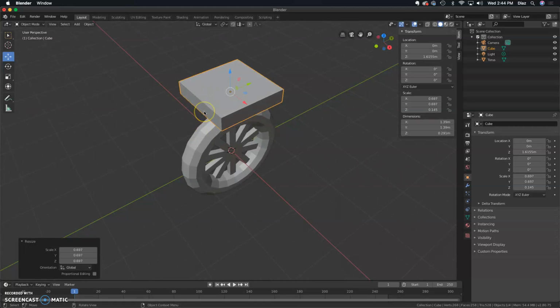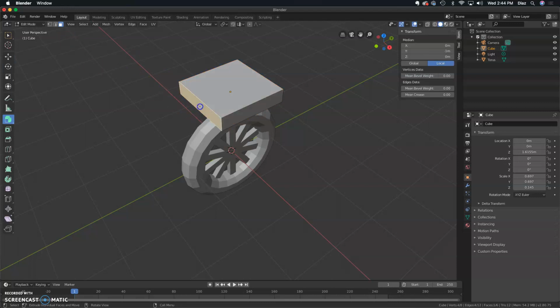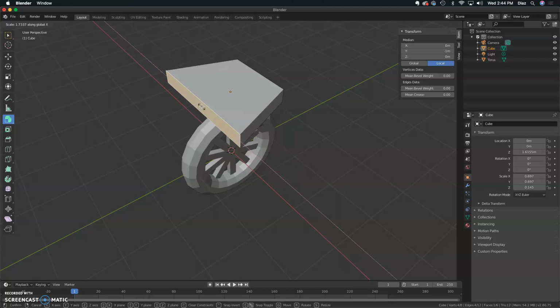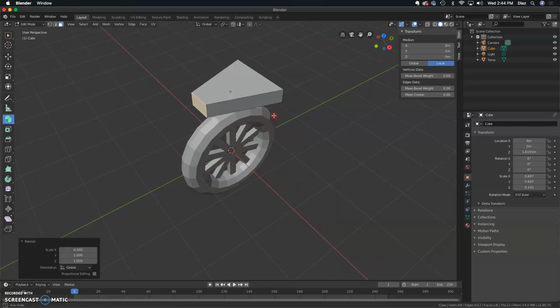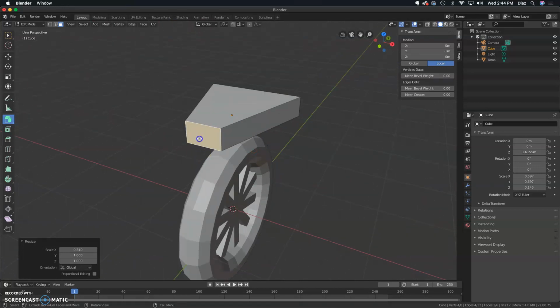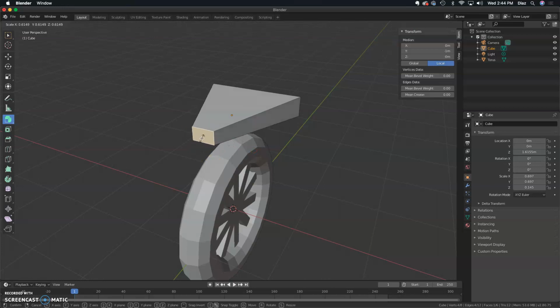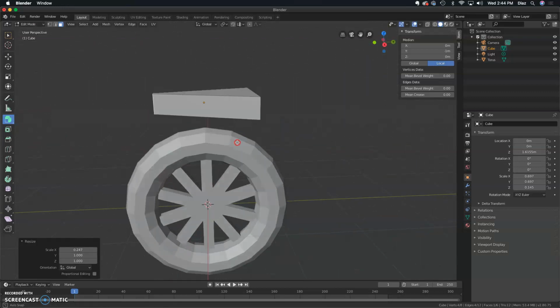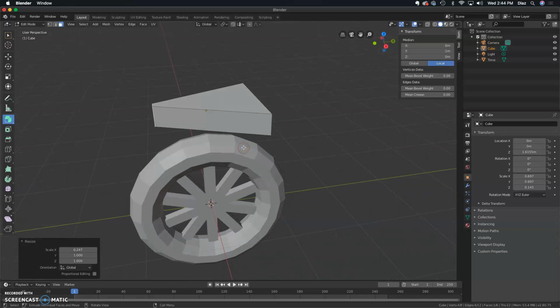And then I'll go to edit mode, and I want to select this front face, and I'll scale it, S, and then on the x-axis, I'm going to squeeze that down a bit, just so it's a little more like a bike seat. Sort of like that. Let me do that a little more. Sorry, S and X. And that looks pretty good.